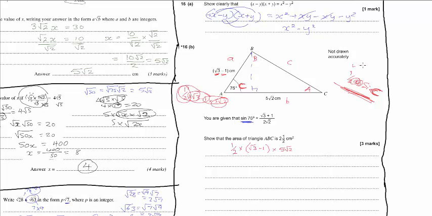And finally, I've done half times a times b, then I need to do sine of the angle in between, 75. Now, that's how you start this off. And now the next thing is, do you see they're giving you that? And this is a non-calculator paper, by the way. Mostly sine and cosine rules don't come up in the non-calc, but they're giving you what this is. So after that, you've got to substitute this with what they're giving you.